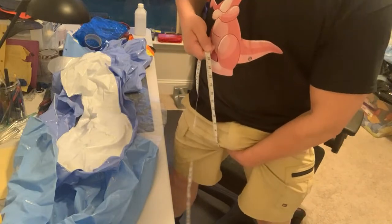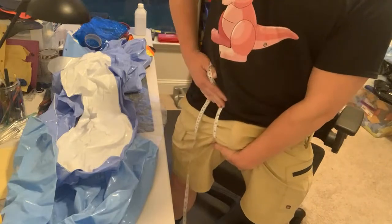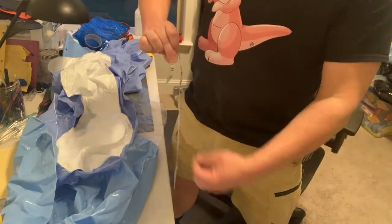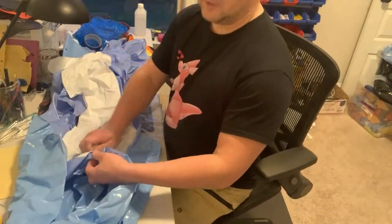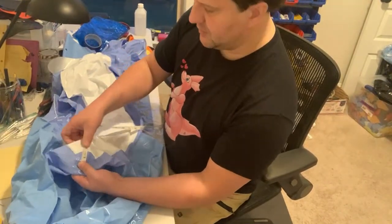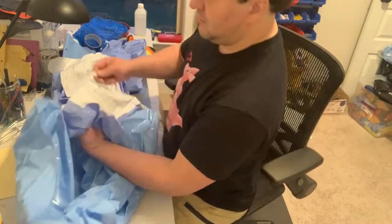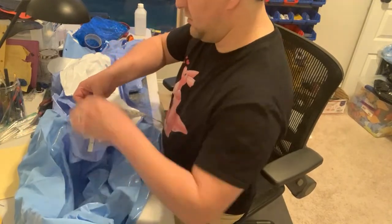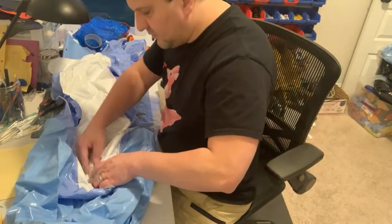I can start from straight in between the legs and come up, and my waist is roughly about 11 inches, and that's what I remember from before. So I can take that same 11 inches, start in the same place on the dragon, and work my way up. I might do this a couple times just to make sure that I get it right.